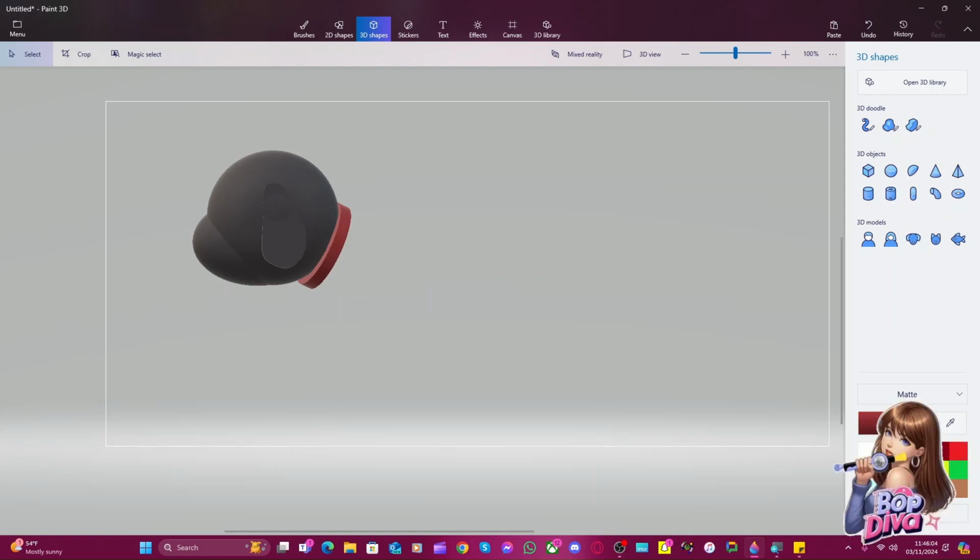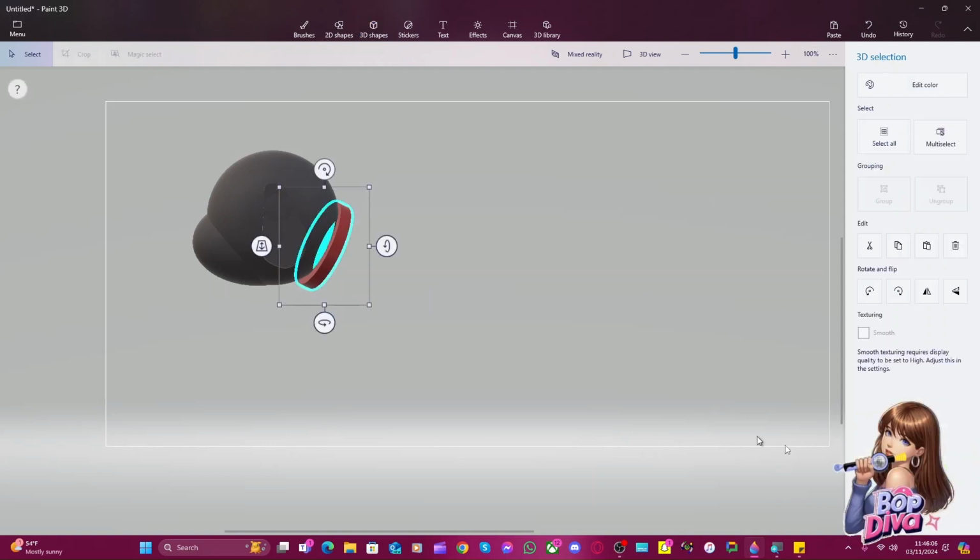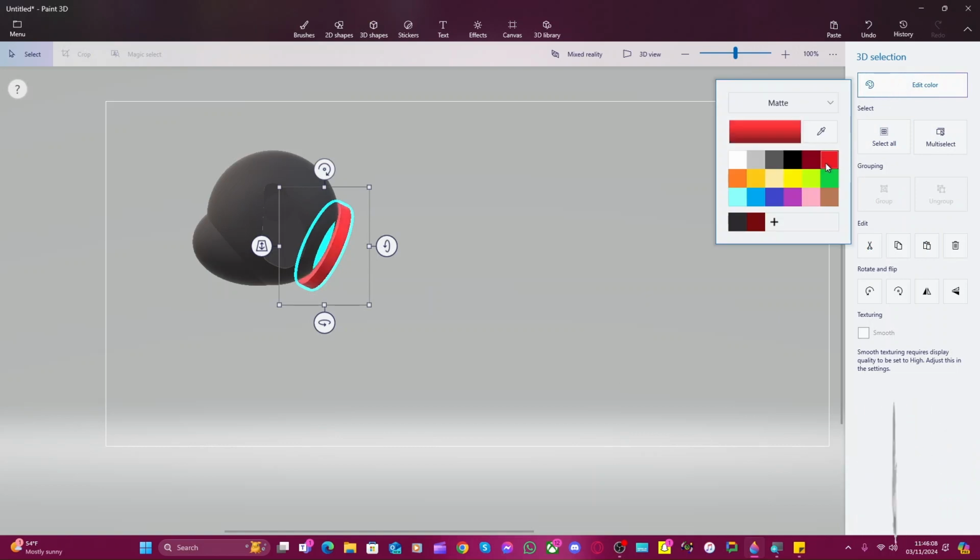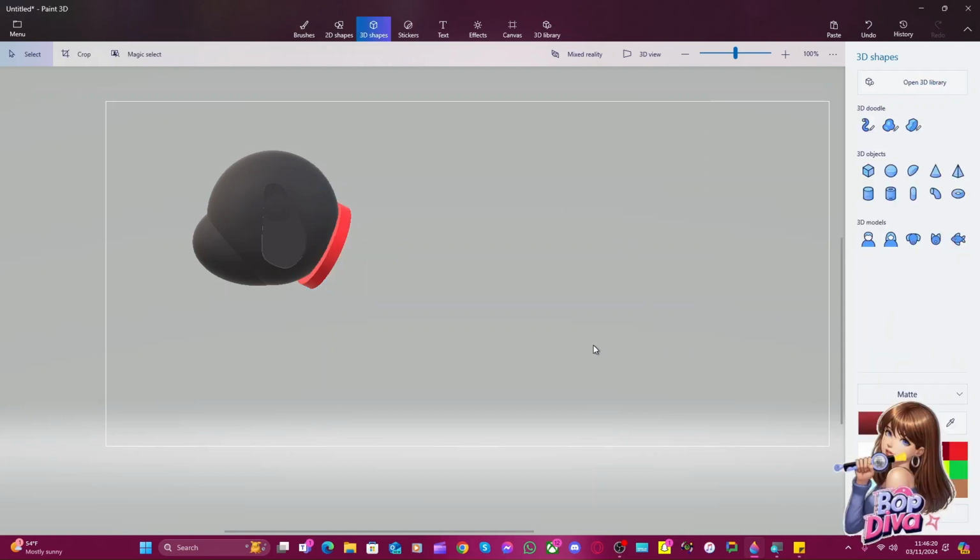Actually, what do these other ones look like here? There were other colors too. Dark red. We'll make it just a solid red. How's that? Okay.